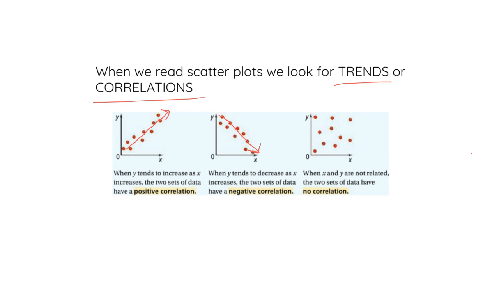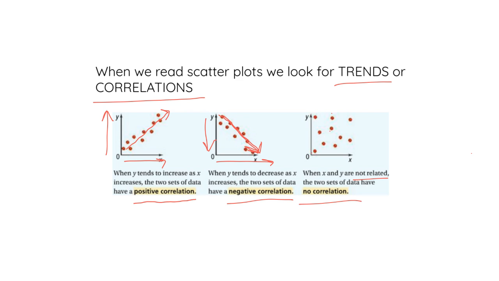If you see the points going up to the right, that means that there is a positive correlation between the two sets of data. When y goes up, x goes up, and as x goes up, y goes up. If we're increasing this way, we're also increasing this way. A negative correlation is basically the opposite. If x is going up, y is going down. You can see that in that downward trend. And if there is no relation, you see the scatter points spread throughout, and we would say that there is no correlation.